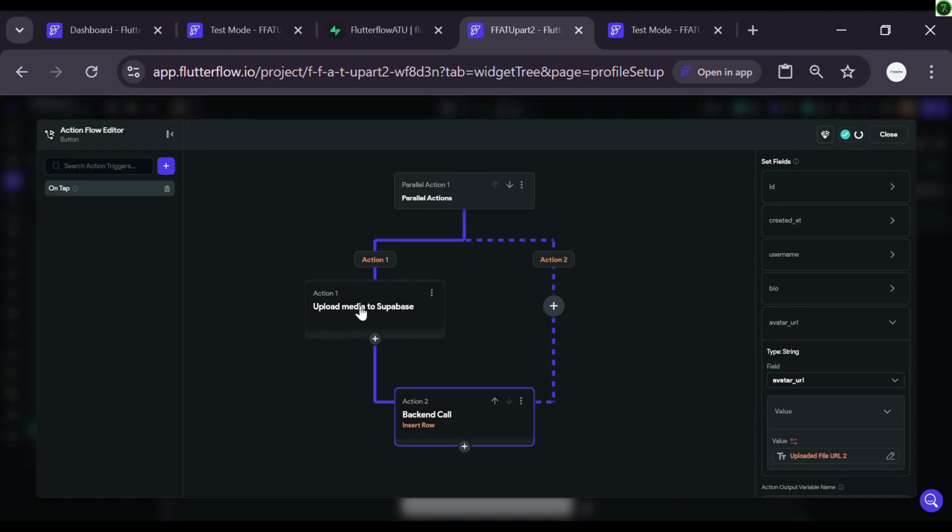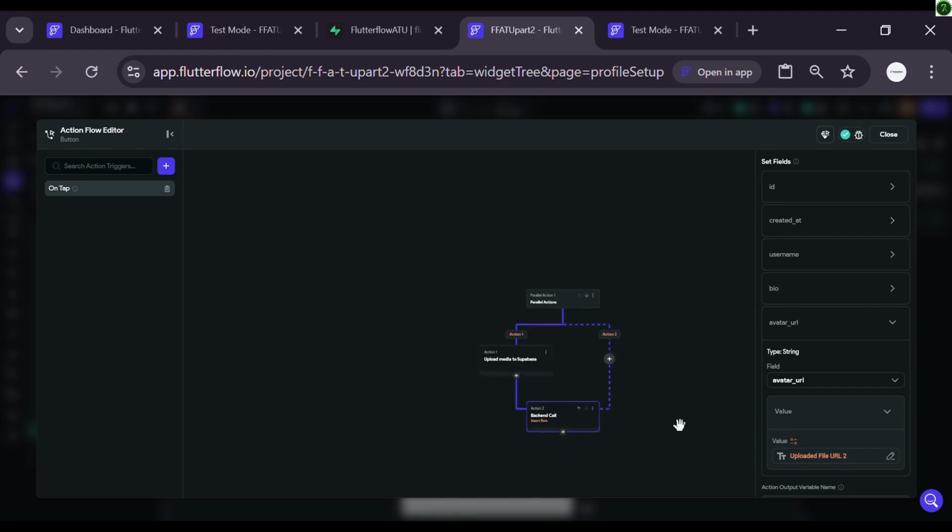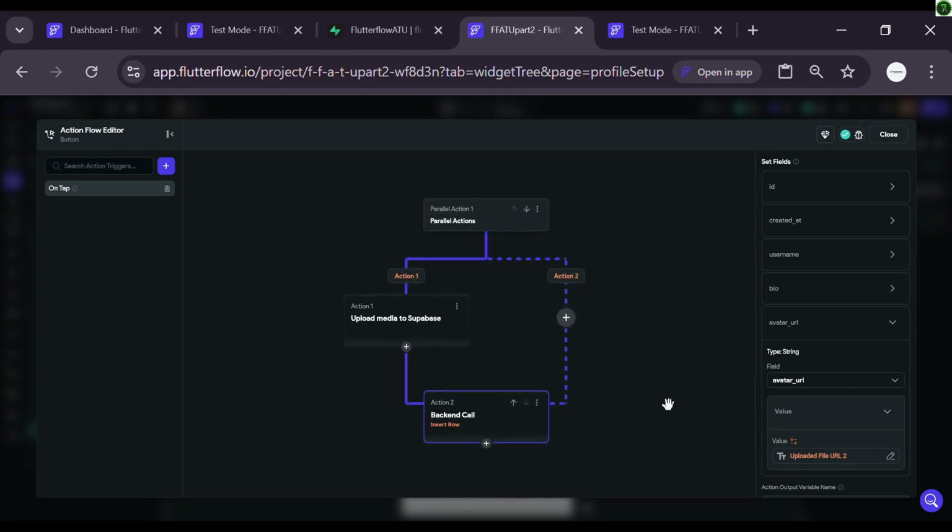So we are picking the URL that's uploaded to our database in our bucket. We want that URL, not our locally stored URL. You get it? So we use the uploaded file URL. That's this. Okay, so we have this done.